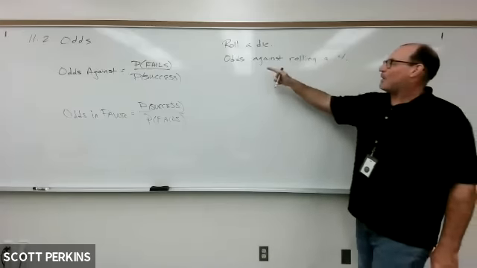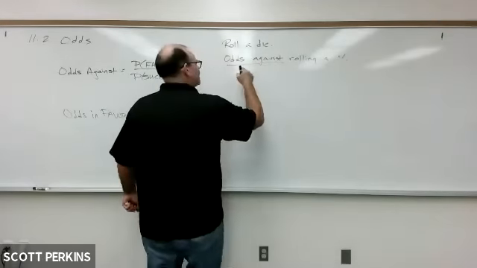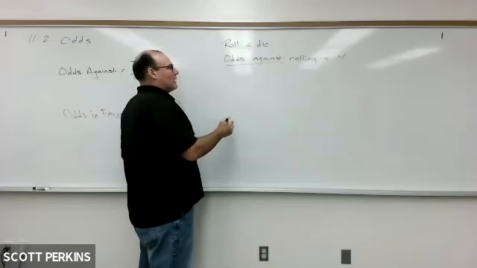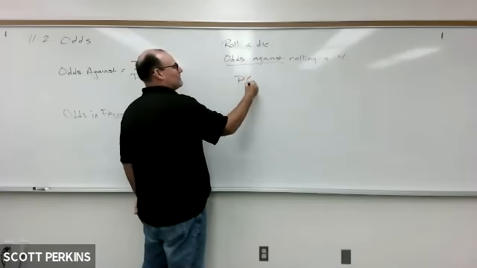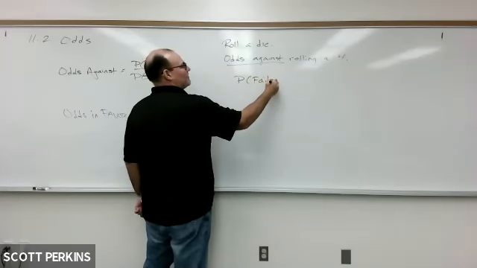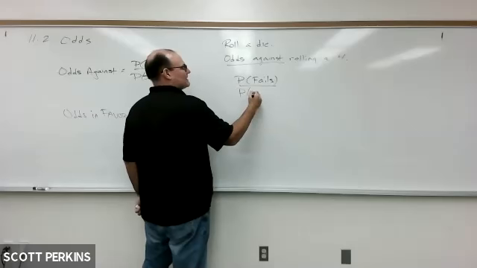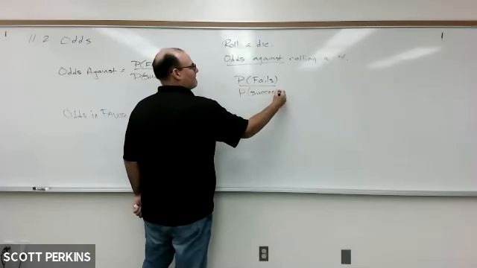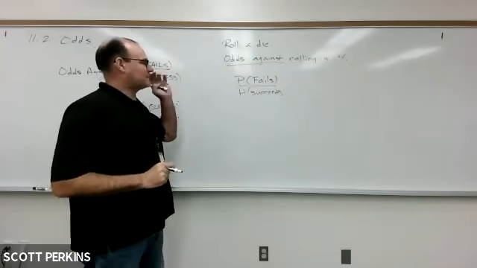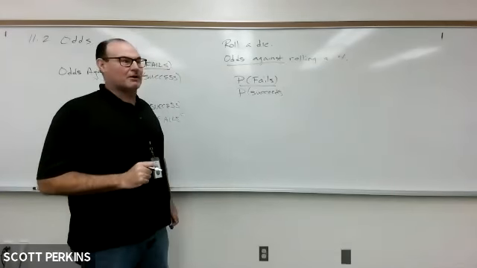So now I want to know the odds against. The odds against, odds is a different ratio. The odds against is the probability that my event fails to happen divided by the probability that it succeeds, or success. Use a different form of the word. Sorry.